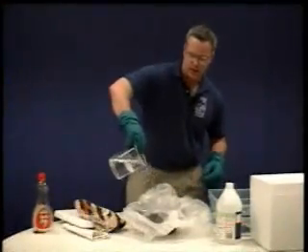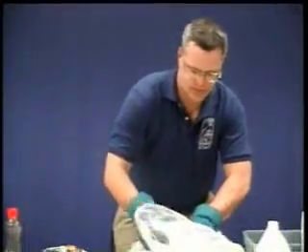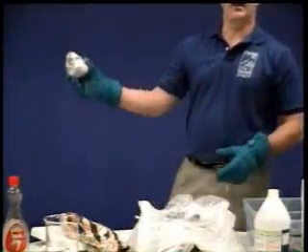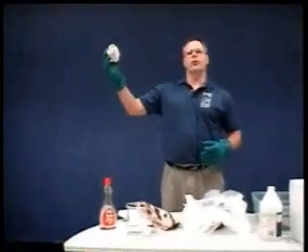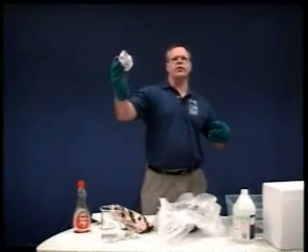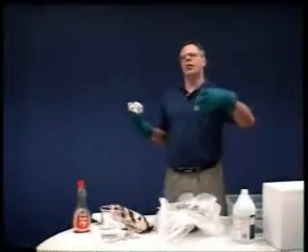Here we go — we need a little bit more water. Ta-da! Here is our comet. As you can see, there are lighter areas and darker areas. In fact, when we took pictures of Halley's Comet with some spacecraft, we did see that. It is these lighter areas where you're going to get the tail from. Most of the time comets are really far away from the sun and don't get any energy, but as they get closer to the sun they start heating up — and that is when you get a tail. In Comet Hale-Bopp's case, that tail was a hundred million miles long.